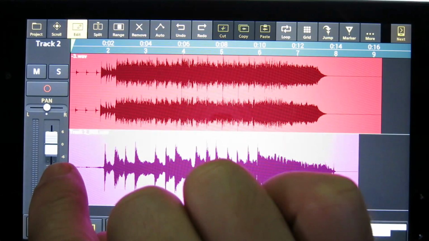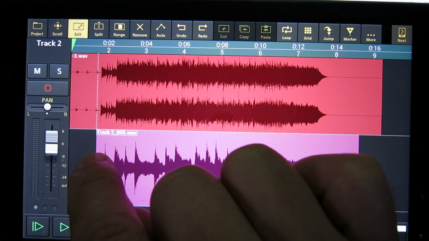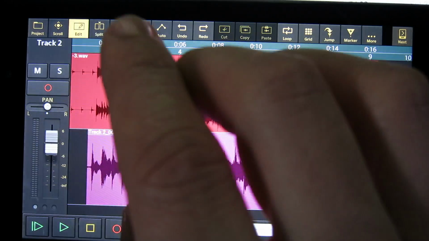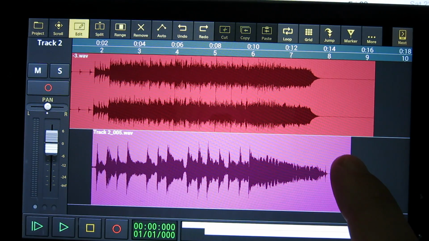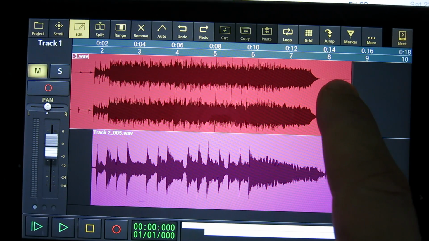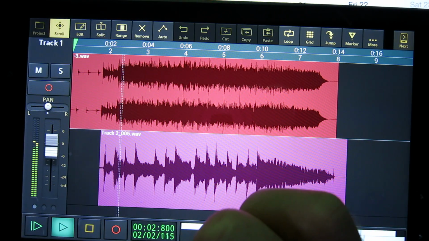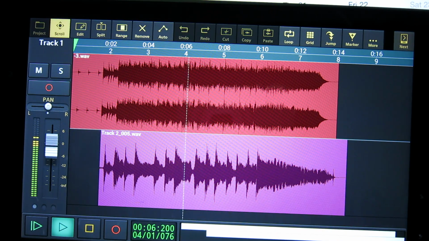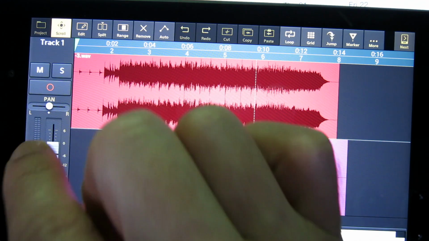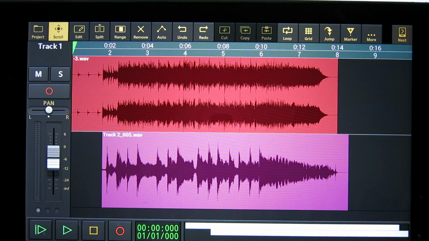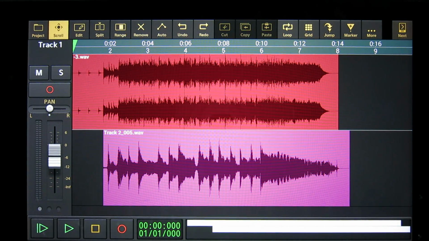And I'm going to trim it a little bit. So I go to edit. I don't want the noise at the beginning. Oh, that was wrong. Undo. I'm going to trim this in the back a bit because we don't need all that. So let's see how it sounds if we put both of them together, if they're in sync. Yes, they're both in sync. So great. That latency correction absolutely worked.